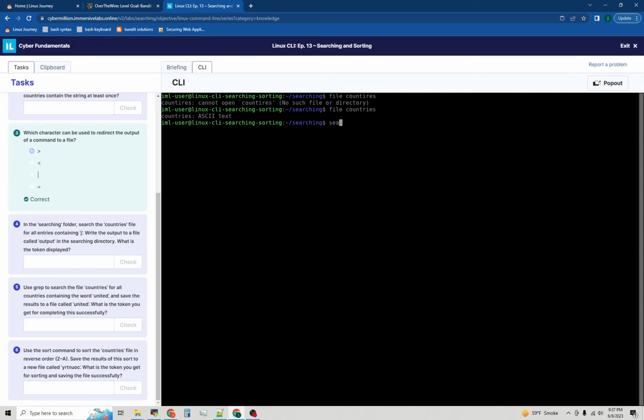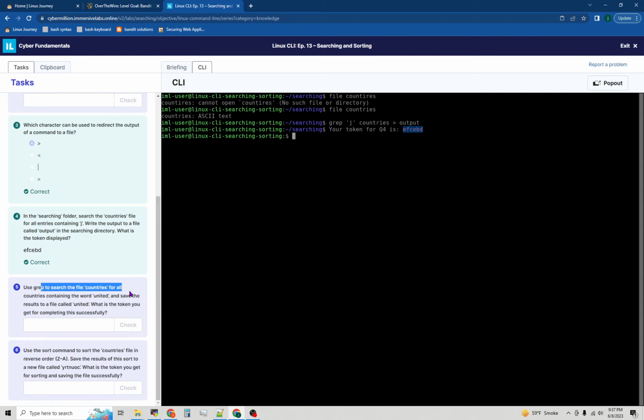Oh, why am I doing search? grep J countries. Write the output to a file output in the searching directory. What is the token displayed? Okay, got it.